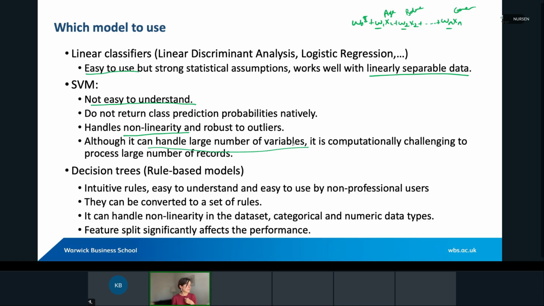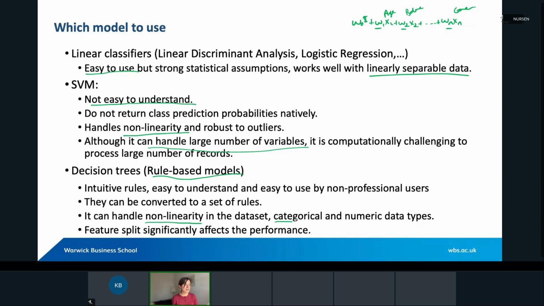Decision trees, on the other hand, are rule-based methods. As we've seen in the last workshop, they can return prediction rules, so they are easy to understand and interpretable, and they can also handle nonlinearity. They don't assume linear separation since they divide the data set based on the splits, which are obtained from the feature itself. So we can have a very fine split where we can include only one particular sample in the data set. That's the reason they can work with nonlinear data.